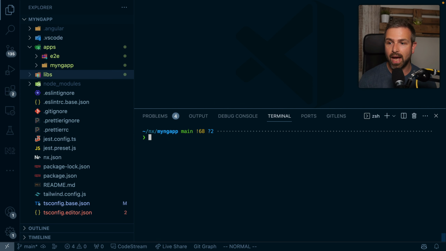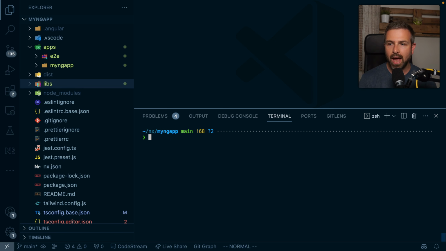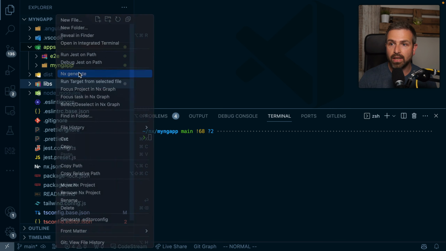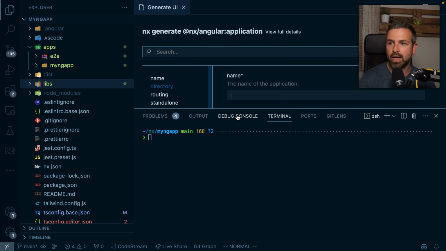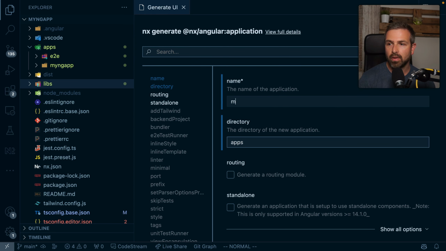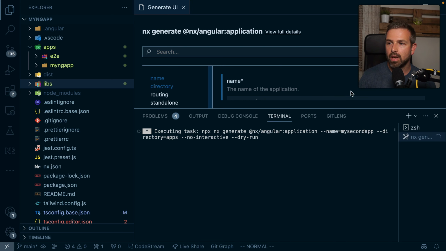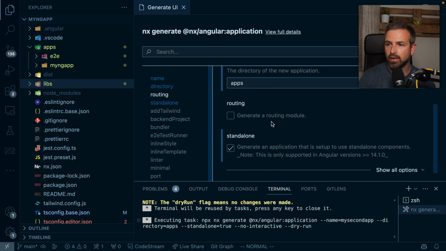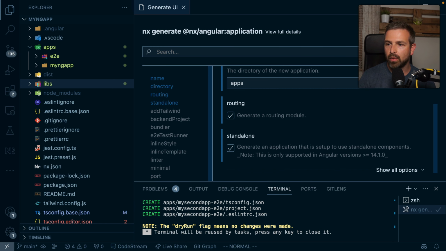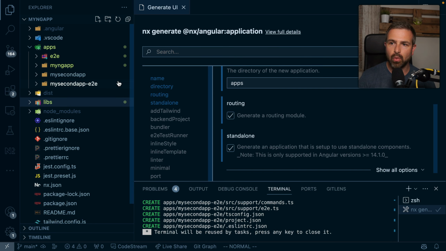So we can still go ahead and say npx nx build. The only difference now is that we need to provide it the name of the application because we could potentially have multiple of them. And clearly you can now also add a second application. So we can just go here and run a generator application. We choose here the application from the NX Angular package, my second app. And then we choose different options as we have done before, like whether we want to have standalone, whether we want to have routing. And then we just generate our second application into our workspace.